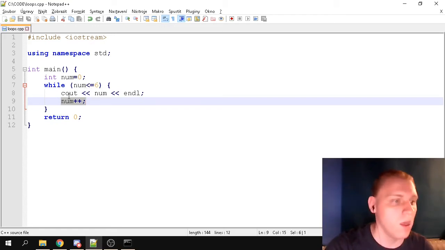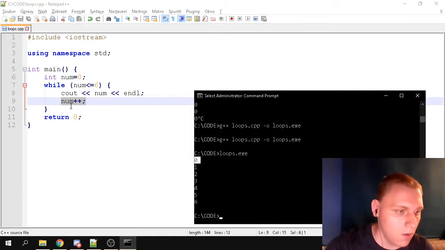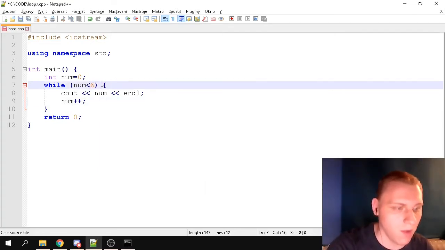Yes, it is. Write it out. So write the number 1. Increment to number 2. Is number 2 smaller or equal to 6? Yes, it is. Write it out. And it keeps on going, and then it goes to number 6. So it increments to number 6, and then it goes, is number 6 smaller or equal to 6? It is equal to 6. Write out 6. And that's it, it's going to exit. Now watch what happens if I remove the equal sign.